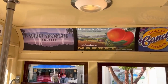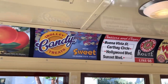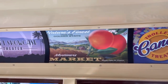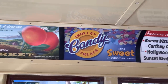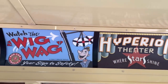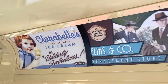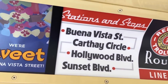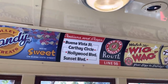Something fun to look at when you're on the red trolley is the different ads — like the ads they used to have on the old red trolley cars. The ads here are for things on Buena Vista Street: Mortimer's Market, Trolley Candy Treats, Carthay Circle, Hyperion Theater, Elias and Co., and Clarabelle's. Every ad you see is located here on Disney California Adventure's Buena Vista Street. The four stops on the red trolley car are Buena Vista Street, Carthay Circle, Hollywood Boulevard, and Sunset Boulevard.